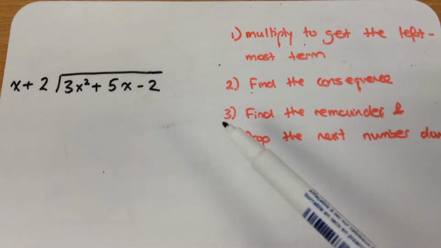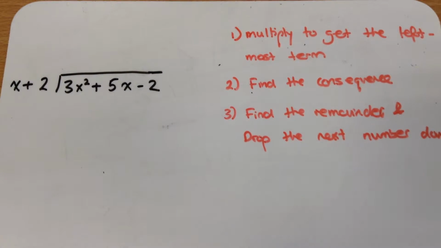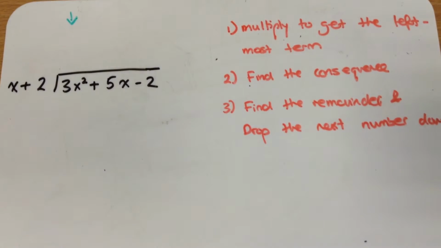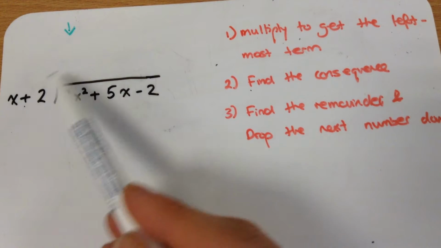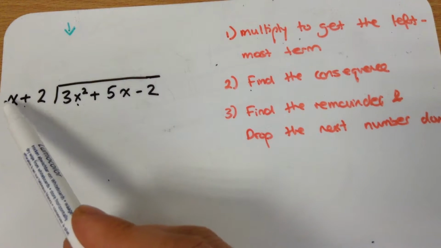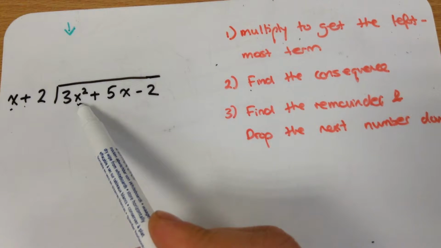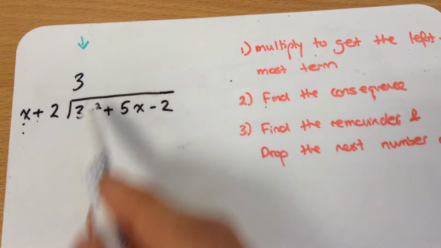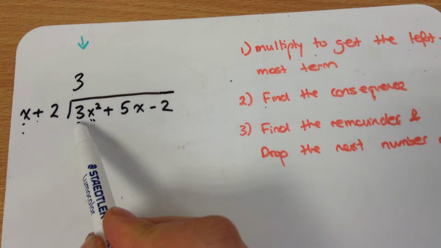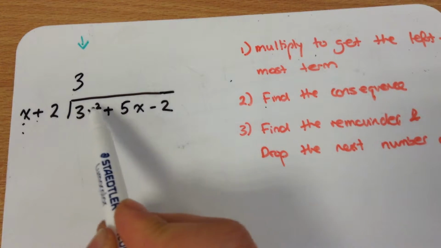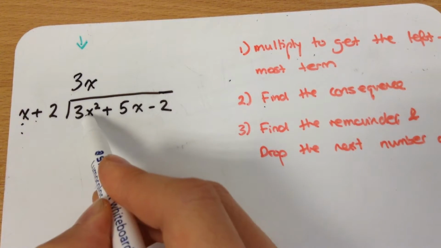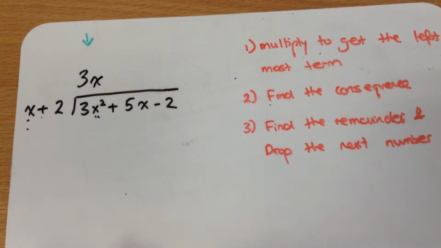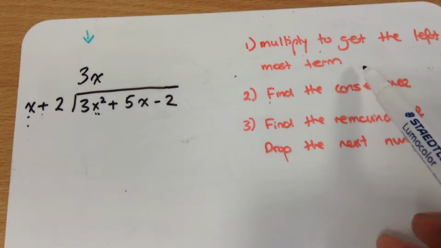So I'll go into detail of what these steps mean. First of all, you multiply to get the leftmost term of your division. The leftmost term of your division in this case will be the 3x squared. So we've got to think of how do we get to 3x squared. Because you're dividing by x plus 2, we're looking at what times x gives me 3x squared. What is the difference between 3x squared and x? First of all, I'm missing a 3. So 3 times x gives me the 3x. And then I'm missing the square. Now I only have one x, so to get the x squared, I need to times by another x. So x times x gives me x squared, 3 times x gives me 3x. So 3x times x gives me 3x squared. So that is my first step, multiply to get the leftmost term.